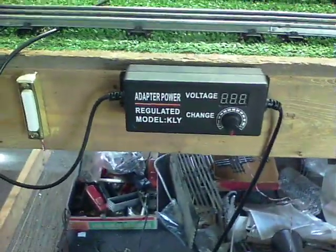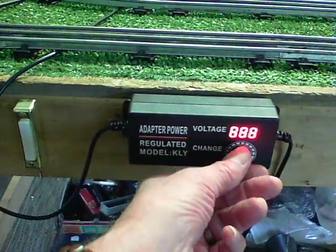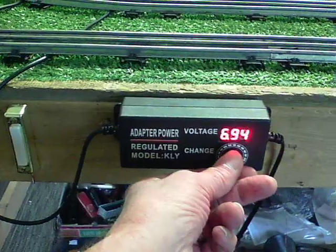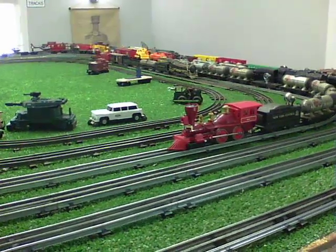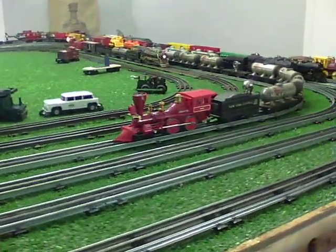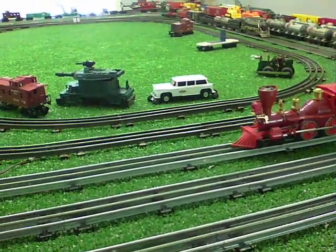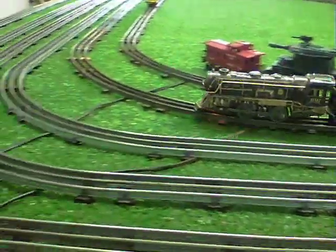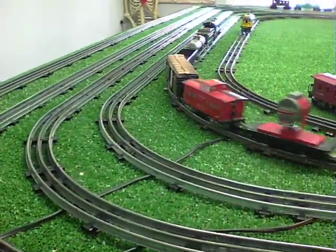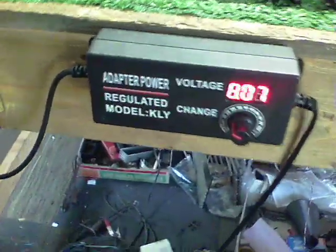But when I started experimenting with this, it was interesting, because it's not a transformer, it's a power supply. And it gives you a digital readout. Also, there's 5 amps available here, so that's a lot of current. None of these locomotives will draw more than 2. I think the highest current draw was 2.6 amps. These draw about 1.4, and we have 5 available. So there's plenty of power in this little package. 5 amps at 12 volts.